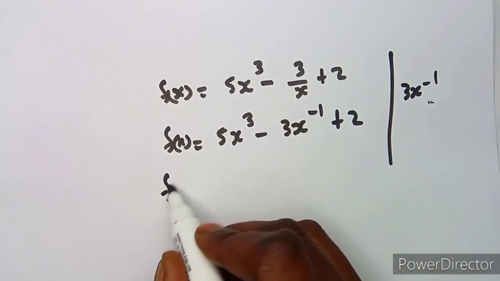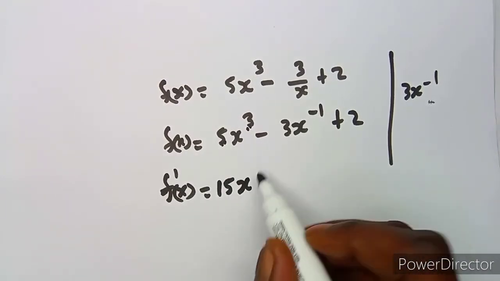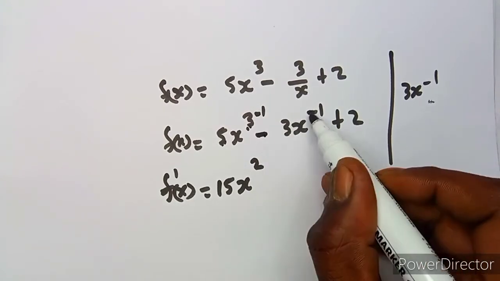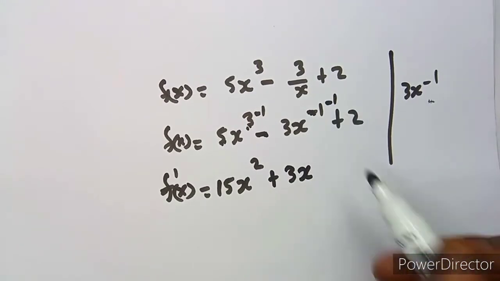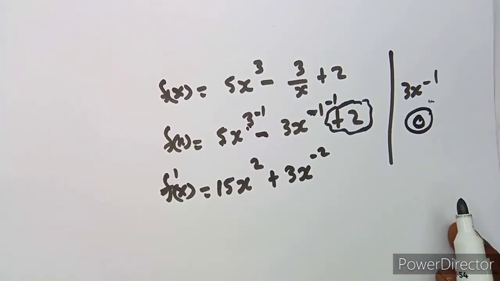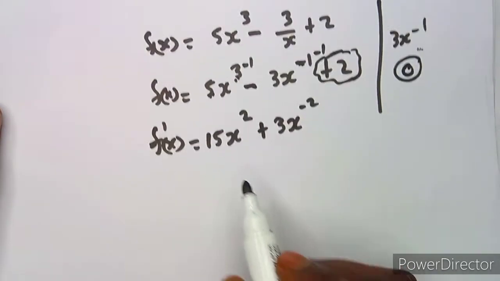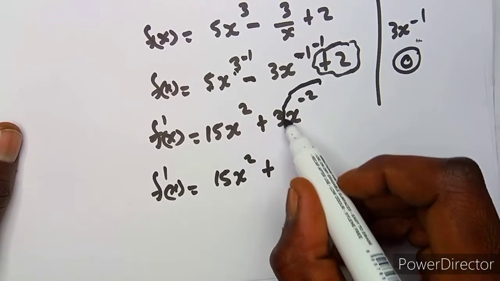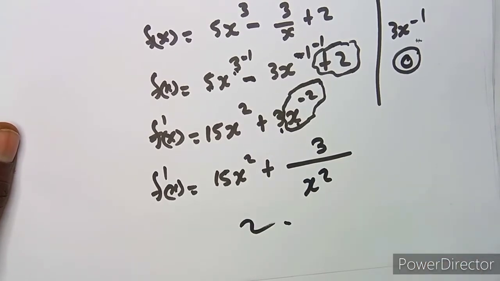Now let's apply our first derivative with respect to x. The 3 is going to multiply the 5, so 3 times 5, 15x to the exponent of, subtract 1 here, that's 2. Then minus 1 and minus, that's minus times minus. Here you're multiplying minus 1 times minus 3, which is positive 3x to the exponent of, I subtract 1 here, which is minus 2. Remember, guys, I talked about the derivative of a constant, that it gives us what? A 0. So there you know that you are having a 0. So this is your first derivative. Writing this answer in its simplest form, you can write this as 15x squared plus, take note the part that is raised to the exponent of negative 2 is x, not 3. So it's 3 over x squared. This is how you can write it.